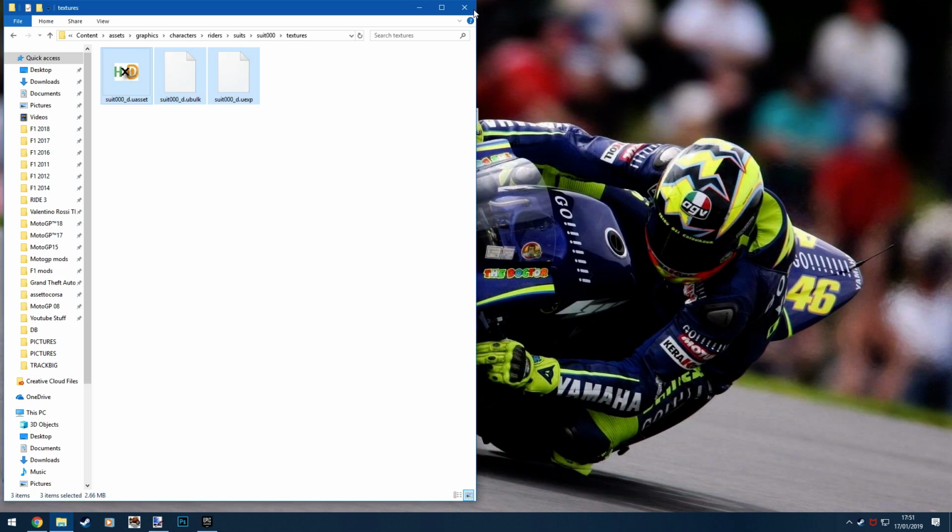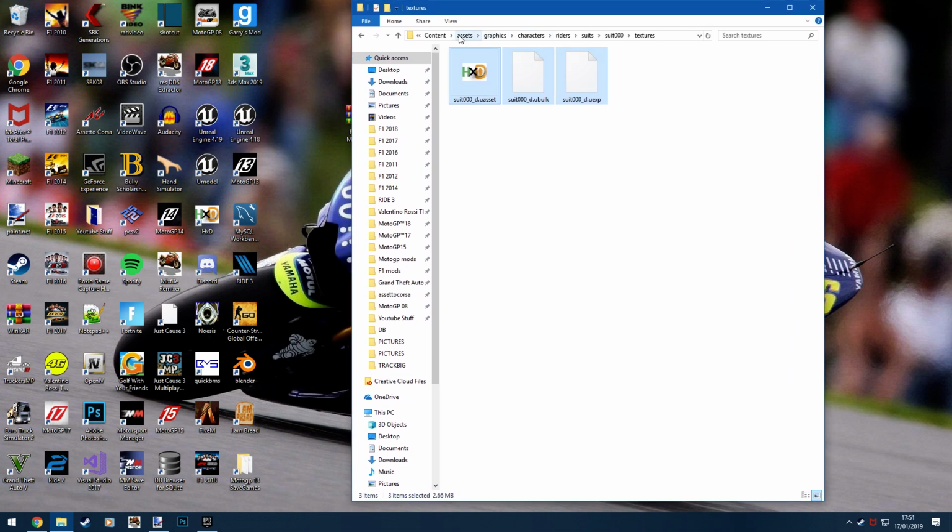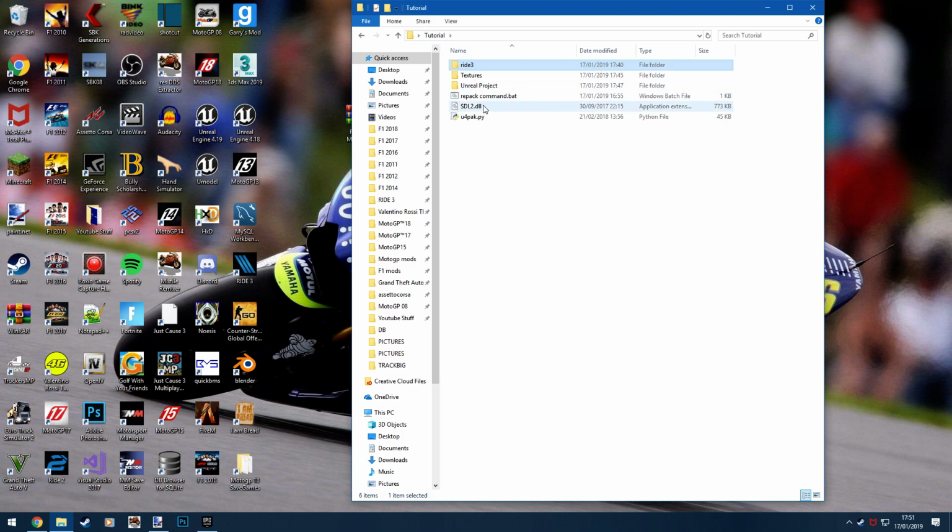So we can close this side, move this over here. I just prefer to have things over here. It's probably slightly closer to where I'm sitting, so that's probably why. If we go back to the root of this folder again, here, you finally run this repack command.bat. So just double click it, come up with the command window for a few seconds, and there you go.